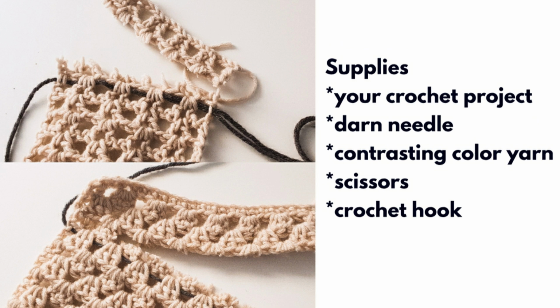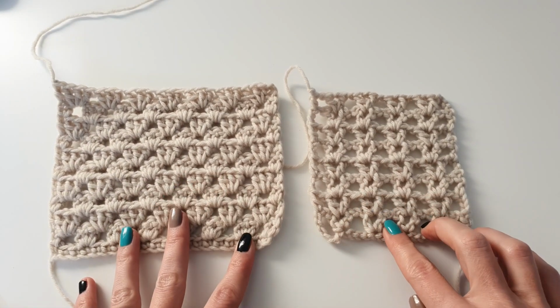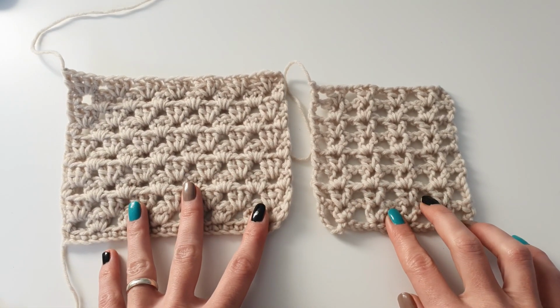So here's what you need: your crochet project, which needs to be adjusted, a darn needle, contrasting color yarn, scissors, and a crochet hook. If you want, you can start with some swatches like I have here, just to test this method.